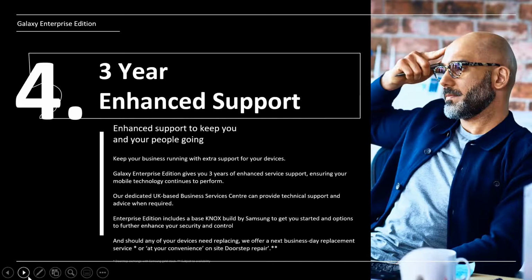So once the questionnaire has been filled out, we've got an idea of what they want from their device itself. We will then proceed to create that profile for them. Once we have created that profile for them, we will then push it out to a test device of their choice. Once we push it out to our test device, we will then speak to the IT admin saying, are you happy with the build we've created? Is it to your standards? Is it to what you want the device to do?